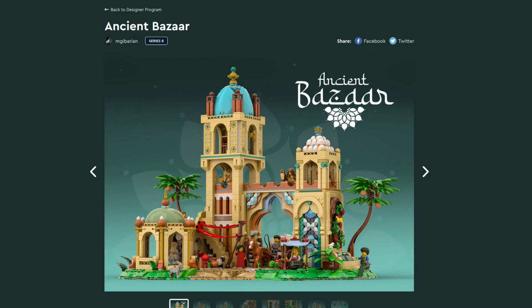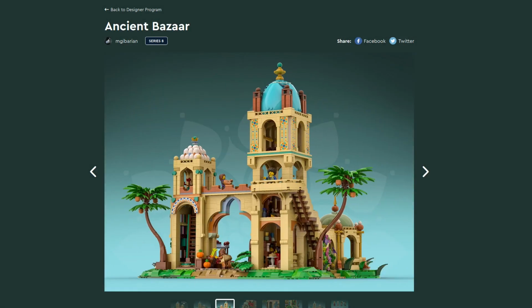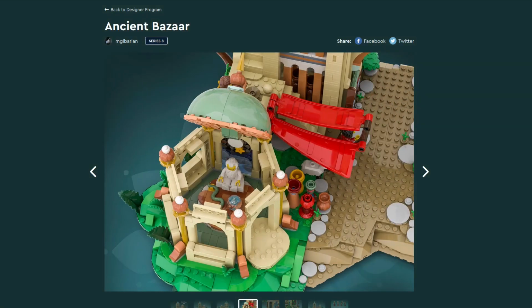Next up, we have the Ancient Bazaar. And there's so many good things about this submission, but I do like the use of the tiles from the Fountain Garden. So that's a plus. I like the shaping, I like the color scheme, I like the goat. Lots and lots of good things in this submission. Yeah, you see all those tiles. It is open back, so that is a negative, but I do think that the positives far outweigh that.